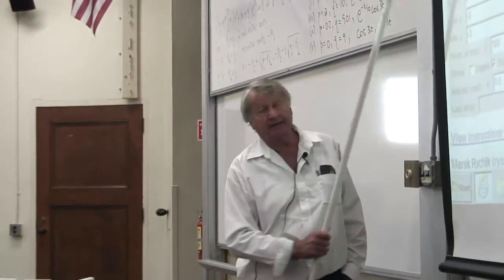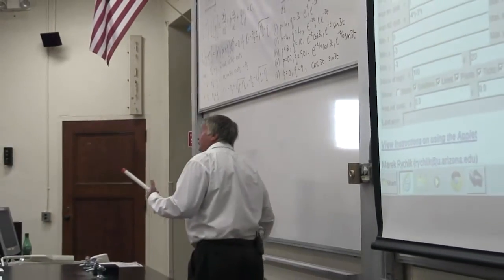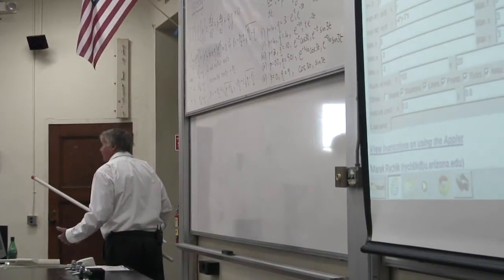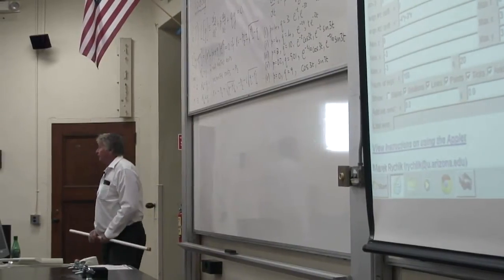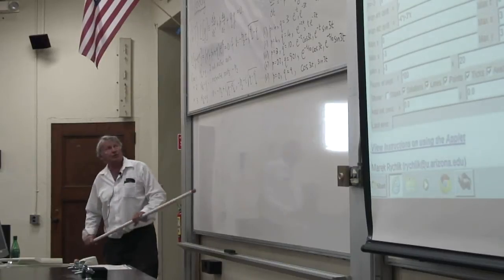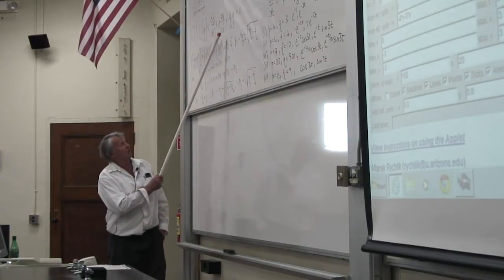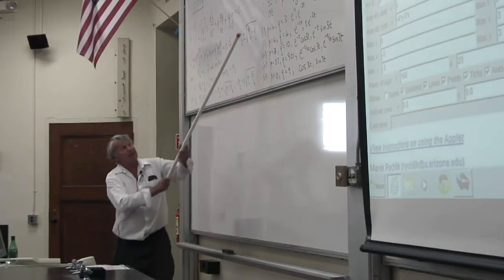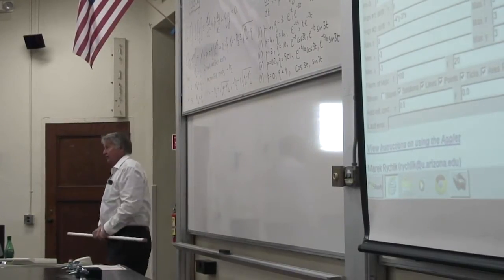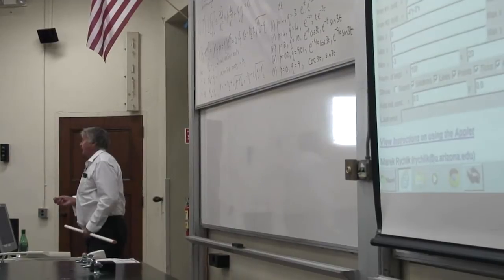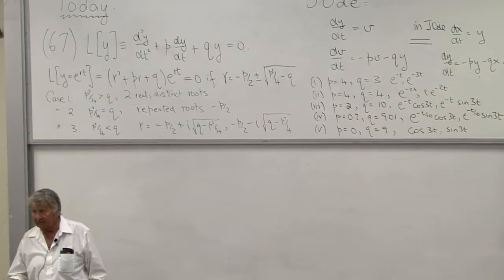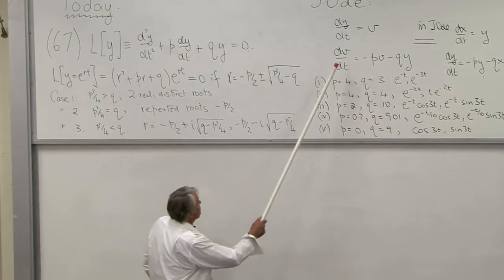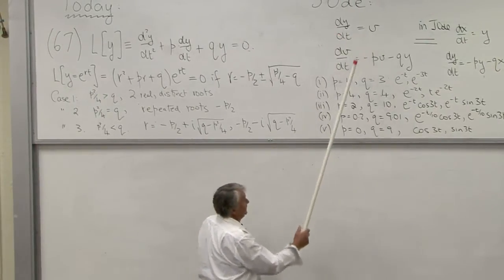You get an equation dx by dt is y. Now let me show you what this has to do with a second-order equation here. Well, the point is, we can always write a second-order equation as a pair of first-order equations by introducing a new variable, a new dependent variable. So we'll call dy by dt, we'll call that v.